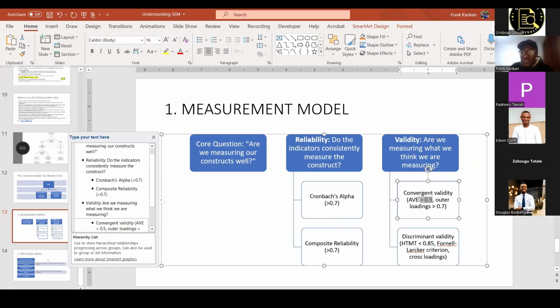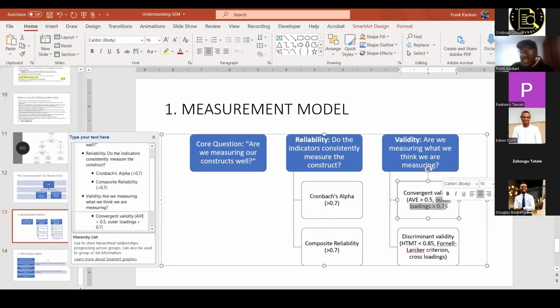If it is not more than 0.5, it means there is a problem with your instrument or your data, so you have to work on it to achieve this threshold. Also, our outer loadings, or the indicators, have to be at least more than 0.7. If you're able to achieve a Cronbach's alpha of more than 0.7, it means the scores of your indicators are good, at least more than 0.7.